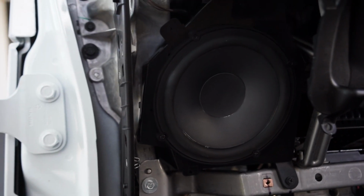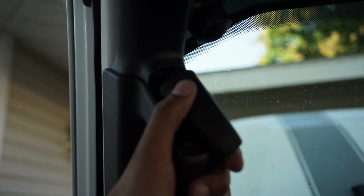All right, so I got the pod back in, and I put the crossover. I mounted that with some double-sided tape. I'll just go ahead and mount that right on top of the factory amp. And then the tweeter, I went ahead and put it right there, right up here at the top. You can barely even notice it. It's there, but you don't really notice it unless you're staring at it.